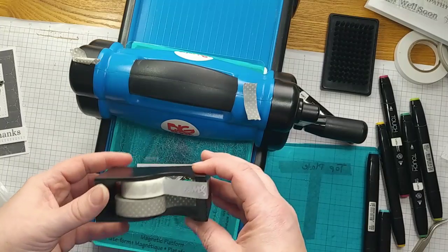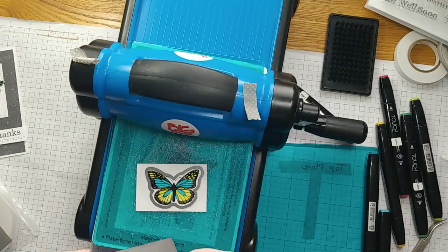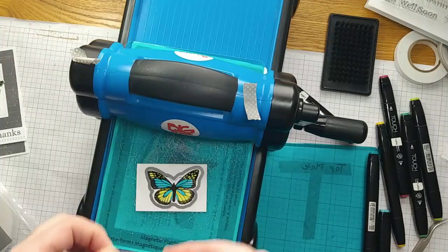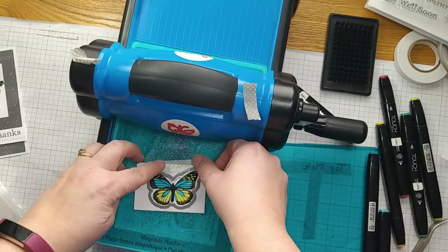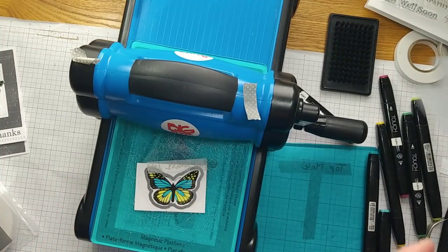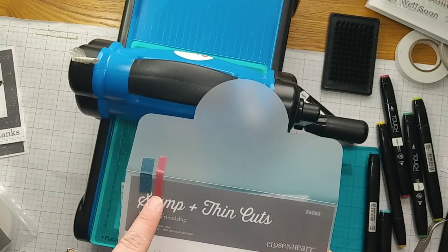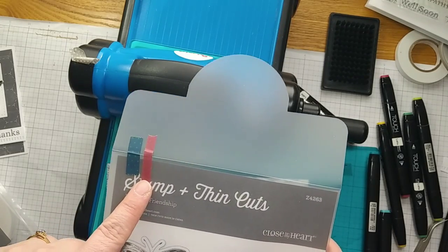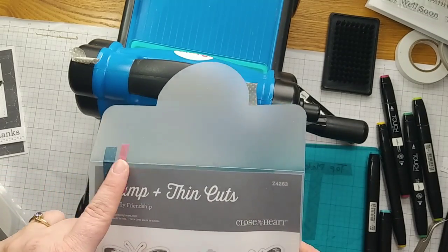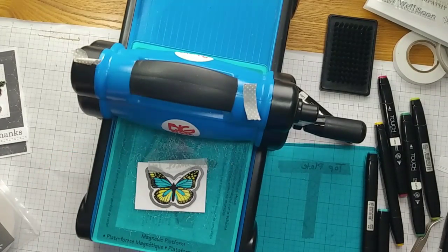Okay, I have some of our old retired washi tape here in our washi tape dispenser. This is the tool that I never knew I needed. I love it. I change out the washi tape. I've been using a lot of our washi tape to label our stamps for current ones and ones that are special and ones that come with thin cuts. If it's current for this catalog, this is the washi tape that we're selling. And if it involves a thin cut, I add this thin washi tape, which I didn't even realize was thin until I said it out loud one day. But this denotes what catalog and if it has dies with it. And it's really been helpful. And so I've used this washi tape dispenser a lot.